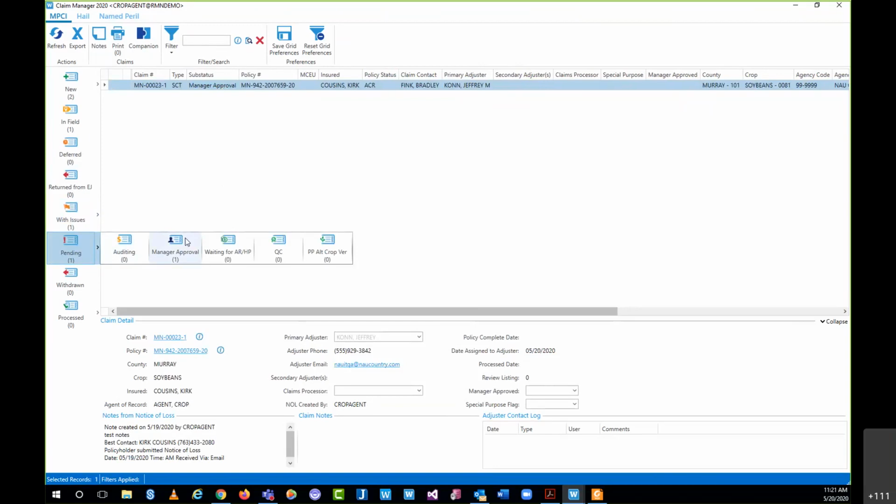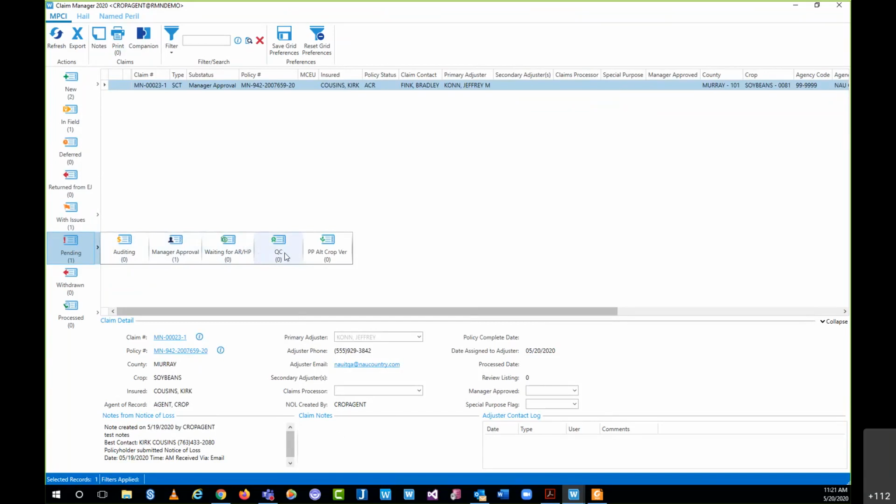Manager's probably going to just look at it real quick and say, okay, we're good to go. Let's get this one through. Obviously, just making this scenario up. But in that case, this is maybe one reason why in a real life claim, maybe put it in this folder here. But again, you can see that, and then you'll most likely see claim notes referencing why it's in this folder. This one is waiting for an acreage report.